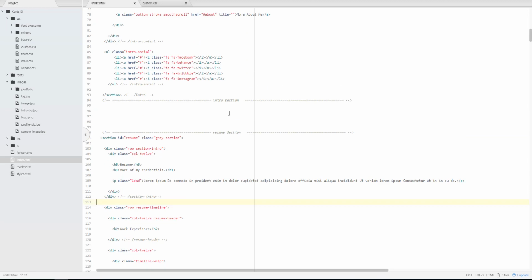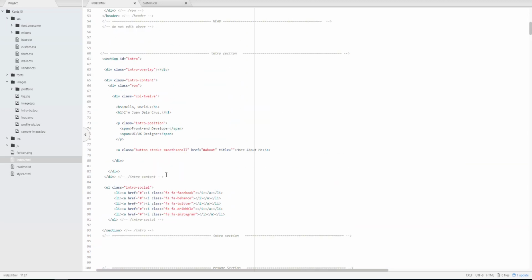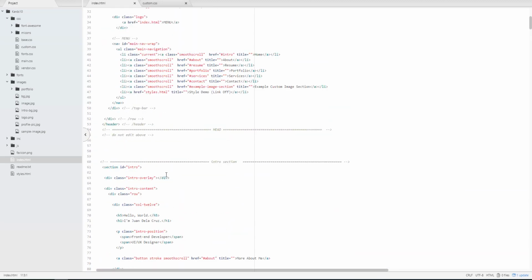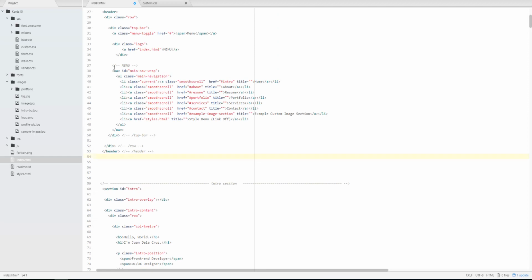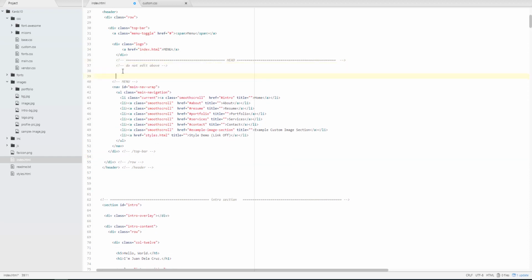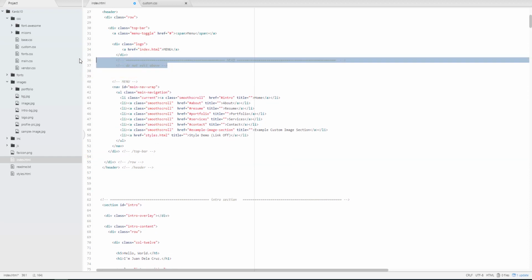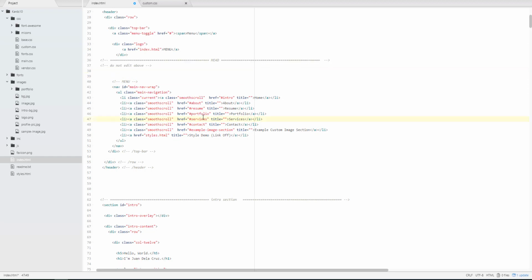So the menu is, let's see, it is above the do not edit. So let me modify this. So I made a mistake. Let's do it that way. So anything above line 37 you shouldn't edit. Anything below you can't edit. And the only reason why I moved it up is because the menu section was in this section.